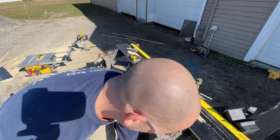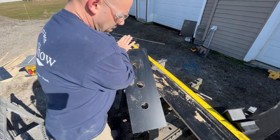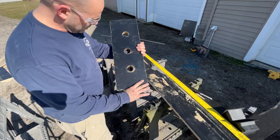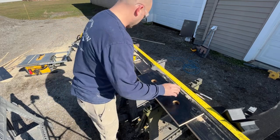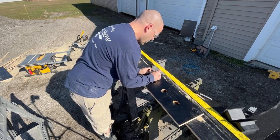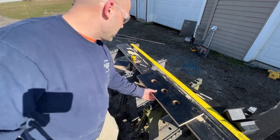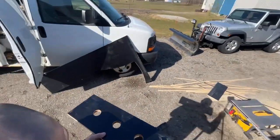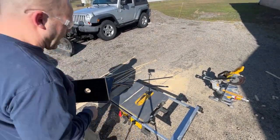Okay, the only thing left I want to do on this piece, this is the outside, this is the inside because it has some chipping on the edge. I want to make a little notch in it for the power cord. So I'm just going to make a little U-shaped notch, and we'll just cut that out on the table saw real quick. Doesn't need to be anything too fancy. We're just going to put a power strip in this cabinet.